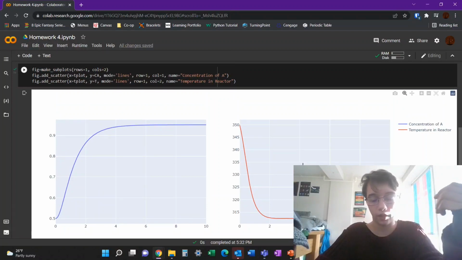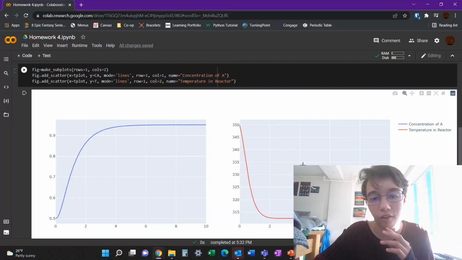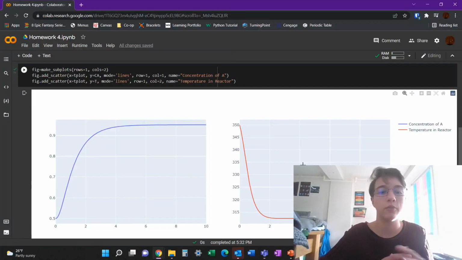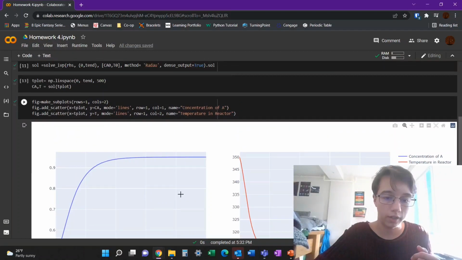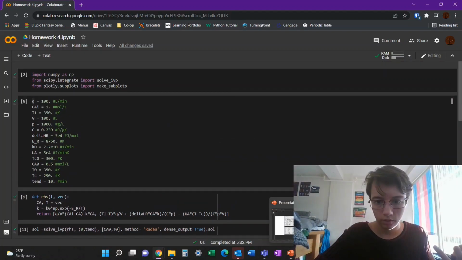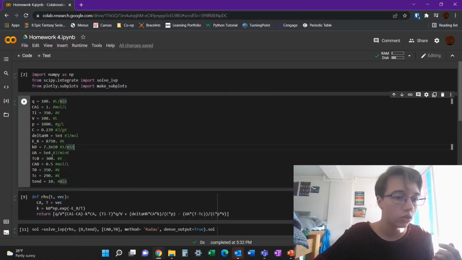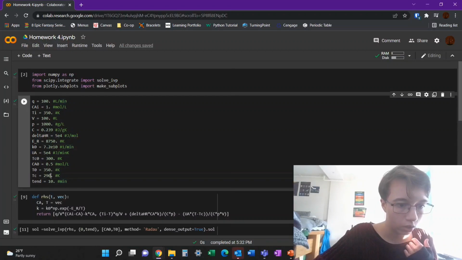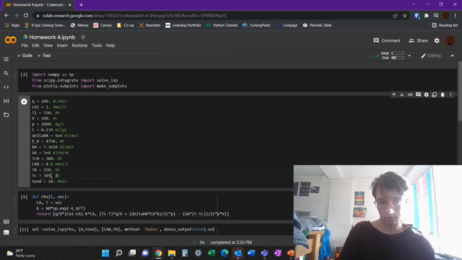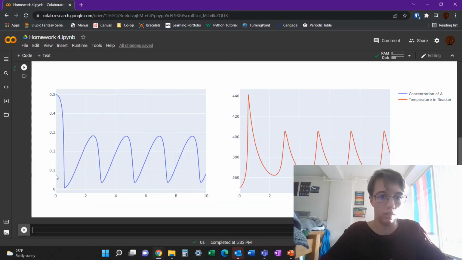So that's pretty cool. We can see how that works without having to build a whole reactor and actually do it in real life. We can simulate it and see what these changes in temperature would be. So, alright, let's try our second one, where we're going to take the coolant temperature to 305 Kelvin. So instead of 290, we're going to put 305, and then we can enter everything back in and see what we get.